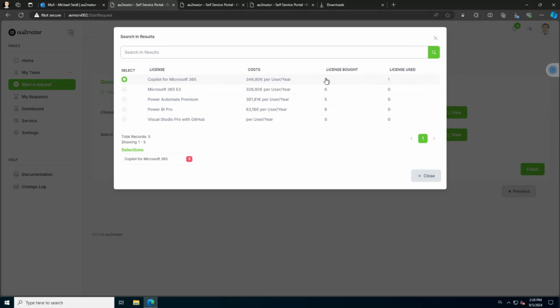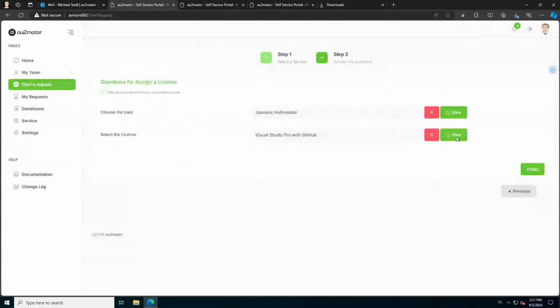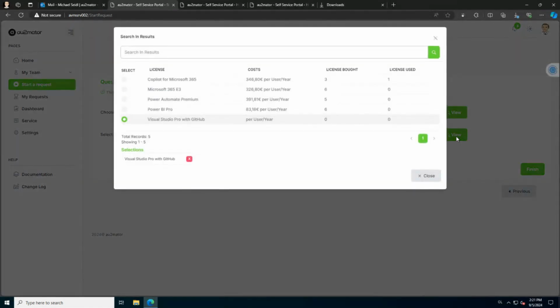Usually if the manager assigns a license to one of his employees, we don't really need an approval. But we have one specific dynamic approval here, and it was that case. You see the Visual Studio Pro GitHub has 0 bought and 0 licenses. So if I assign that license to Jasmine, we will be under license.